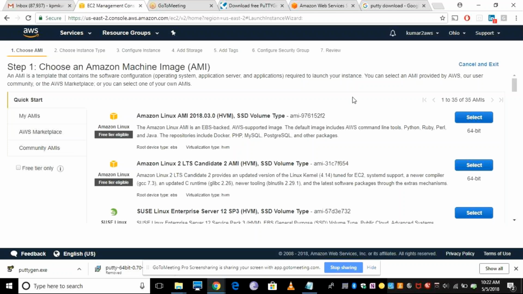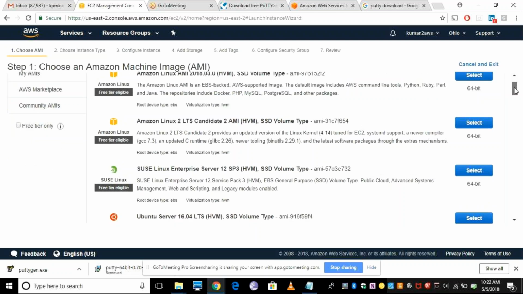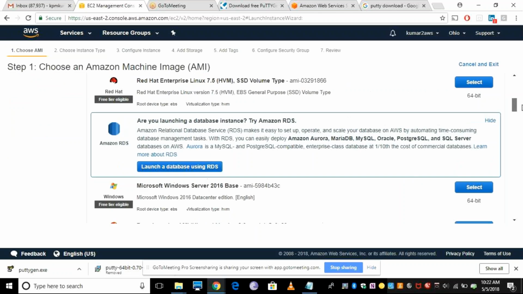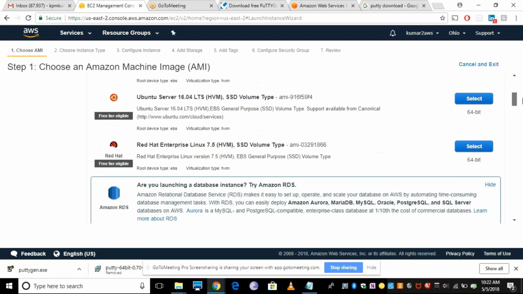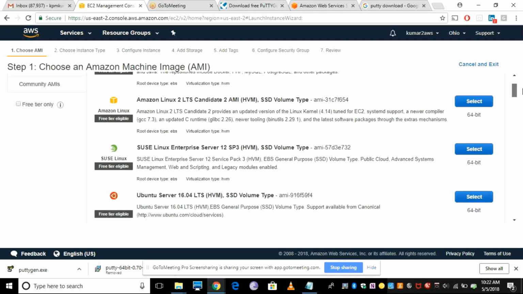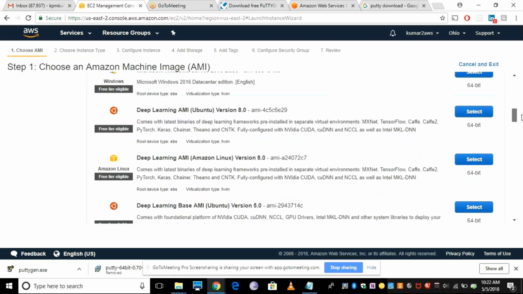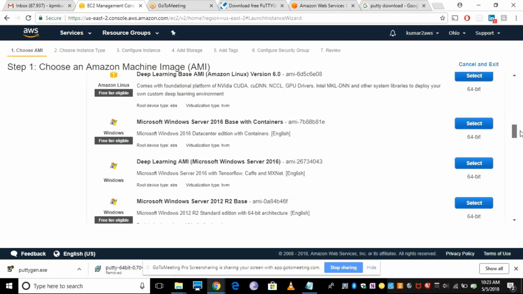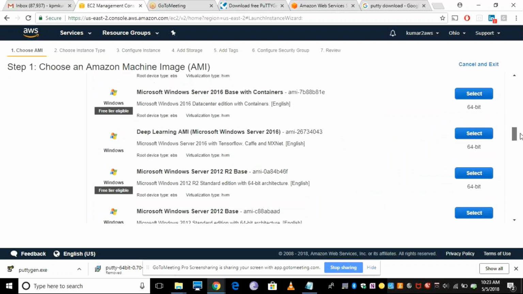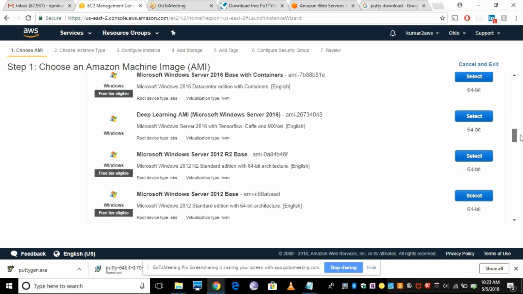Now you scroll down that scroll bar slowly to see the choices of operating systems that AWS provides for you. See, it provides you Linux, Ubuntu, Windows, Red Hat. So these are all the operating systems that AWS provides you to build your own virtual server or instance.